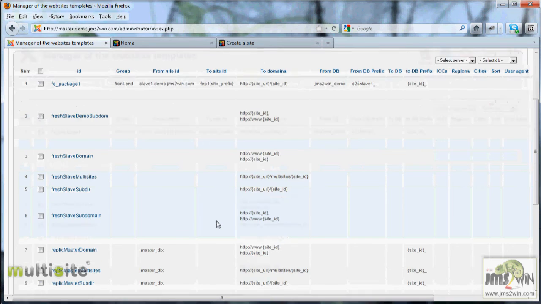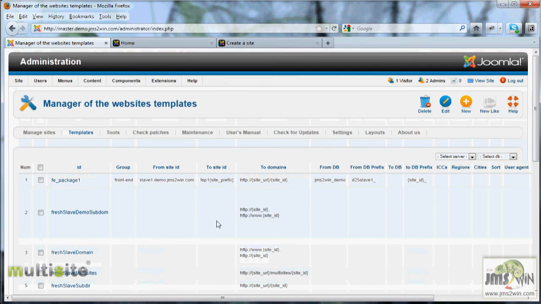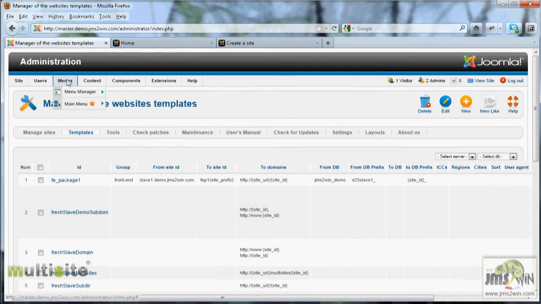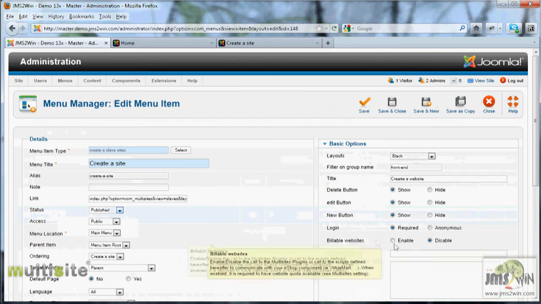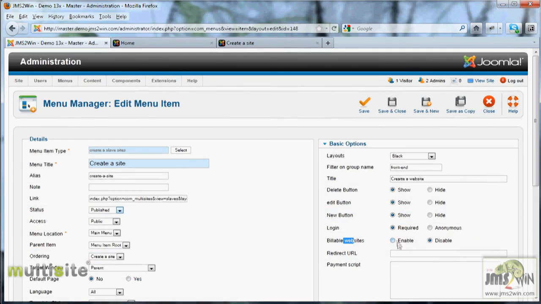In case you want to have a billable website, it's in the menu that we do that. Remember, billable website is here, and to process the payment you can set up the parameters here, and with an additional plugin it can process the information automatically and create a bridge with VirtualMod. This is what we will see with another environment that we will show you.